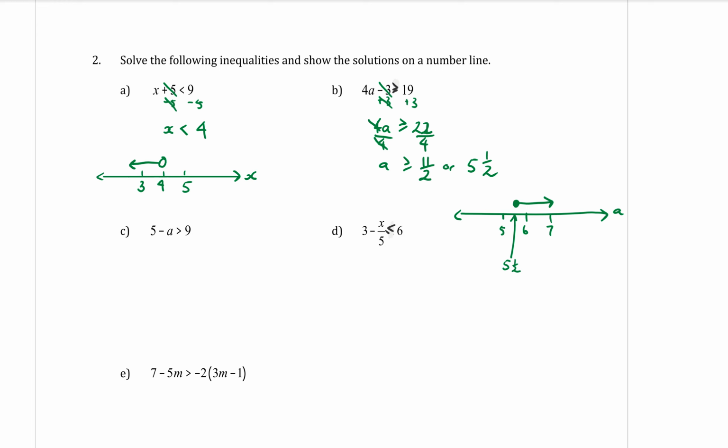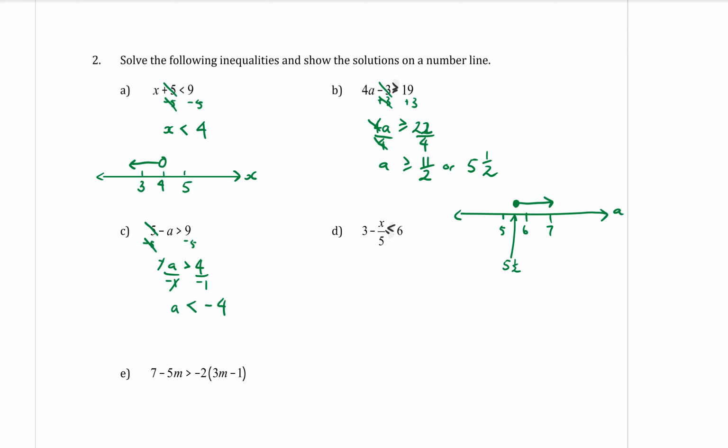Okay, part C, solving. The 5 is positive. The minus belongs with the A. So to move that 5, I'm going to subtract 5. Get rid of that. Minus A is greater than 9 take away 5 is 4. Now I have a minus sign, which is technically a minus 1 in front of that A. So I need to divide by a negative 1. Now that I'm dividing by a negative number, you will remember that you need to turn the sign the other way. So it now becomes a less than sign. 4 divided by a negative 1 is negative 4.